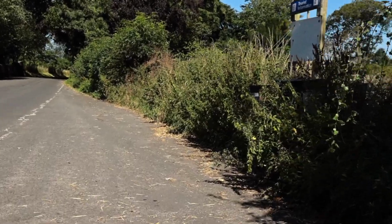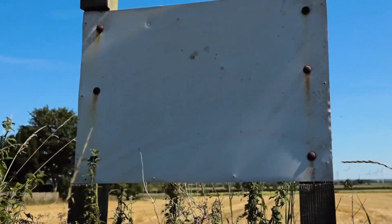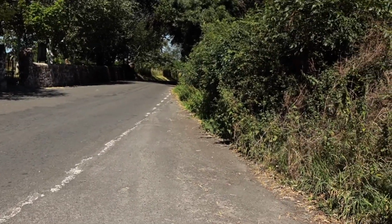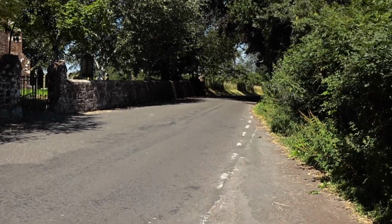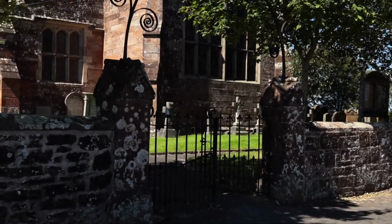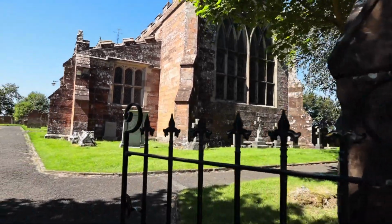So let's have a look at the tourist information. It looks very, very interesting, this. I'm going to learn a lot now. Right. Yes, so as you can see, it ain't half hot. Woo! It ain't been too bad a day. Quite well, actually, in the bank. Let's have a look at this. What's this? Very nice looking church. Oh, very Norfolk.